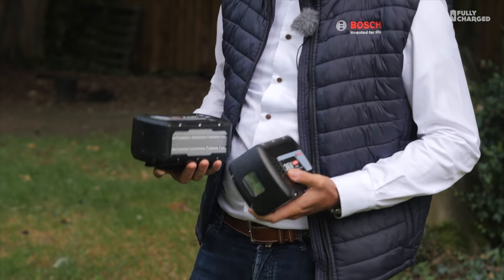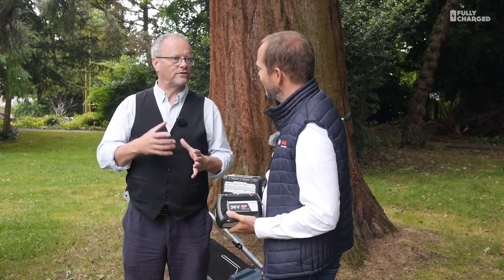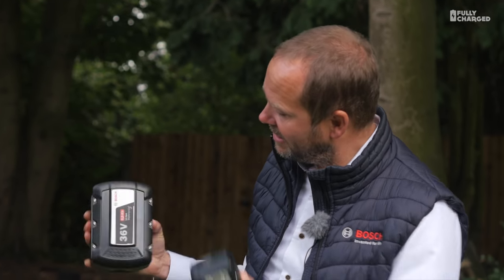This will change from year to year — we saw that in the power tool industry. Energy density keeps increasing. We introduced this lawnmower this year with a six amp-hour battery, and next year we will launch a nine amp-hour battery — fifty percent more range from one year to the next, and it's exactly the same physical size. It's purely about the density of the lithium-ion cells.